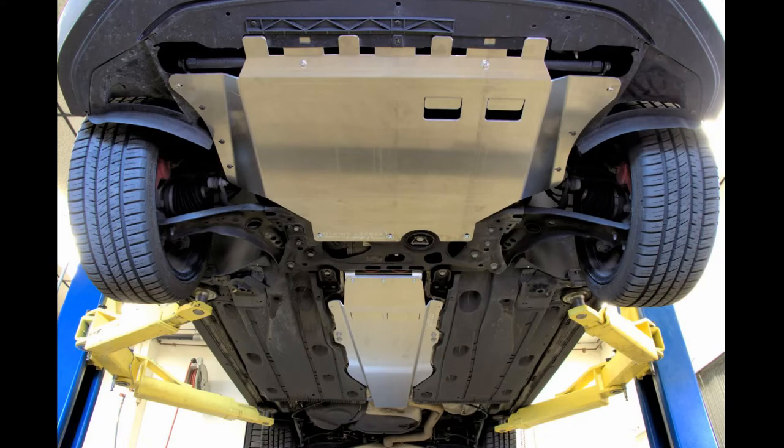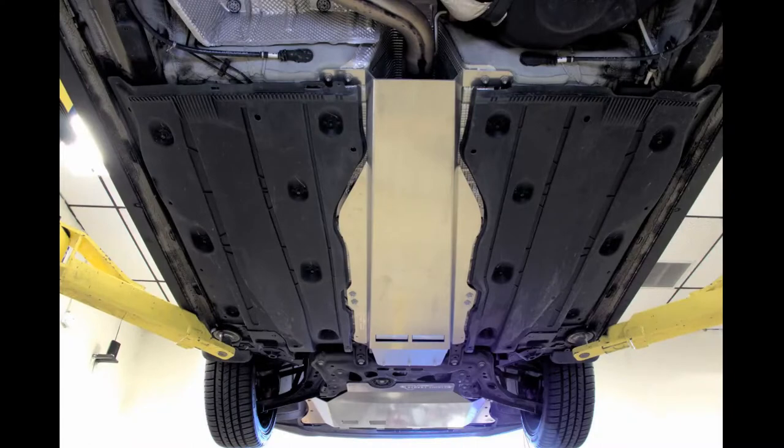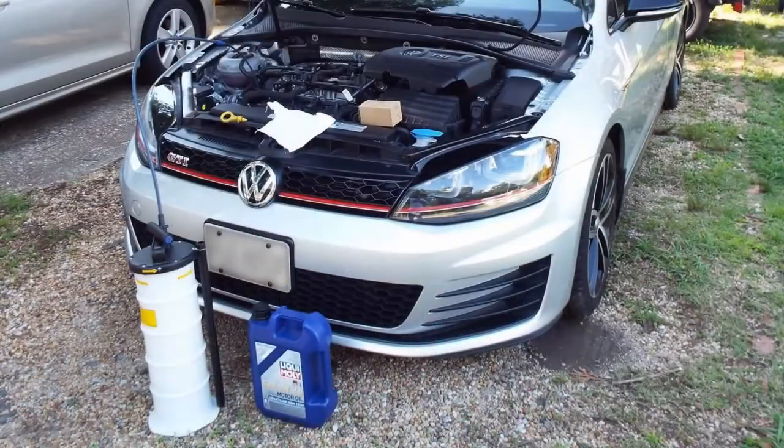The skid plates look good. They will be a total pain in the butt for any mechanics who need to remove that thing. It's kind of heavy and not nearly as easy to remove and install as a plastic splash shield. There might be some mechanics out there hating you for it. If you have to take your car in for work, you might even learn to hate the thing when doing your own work.